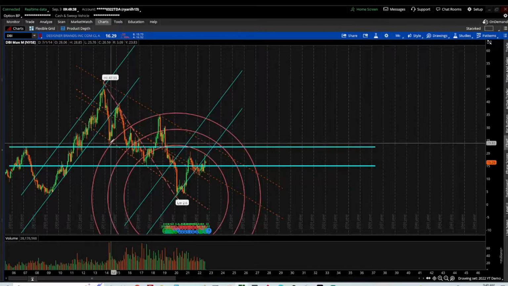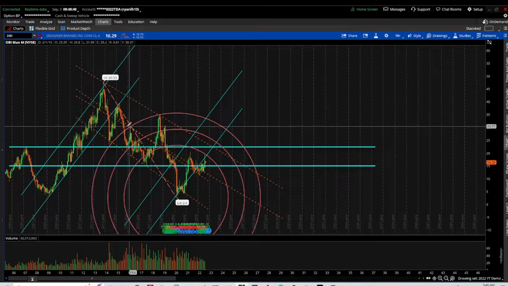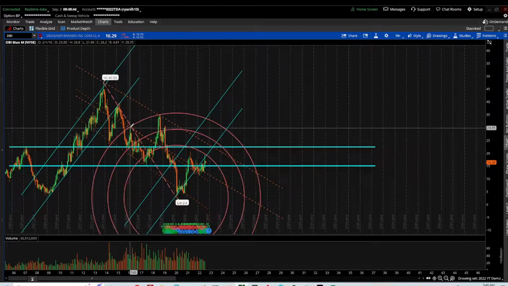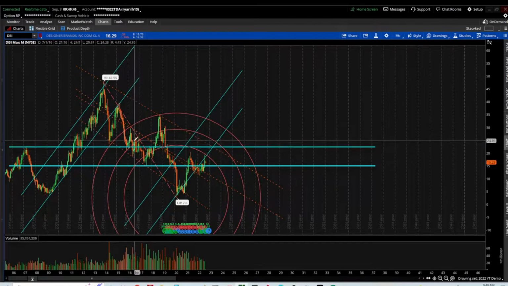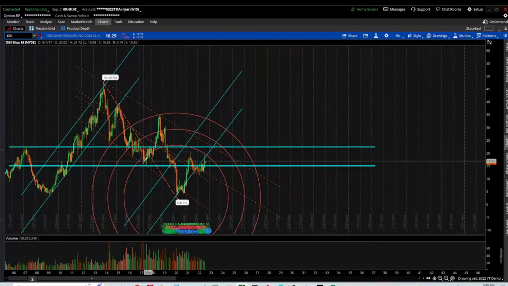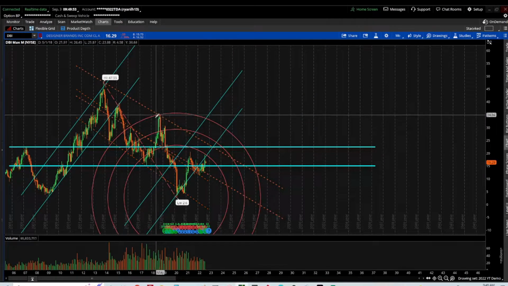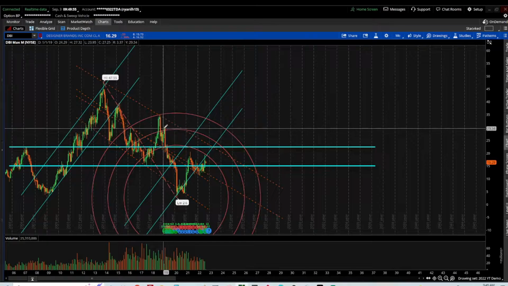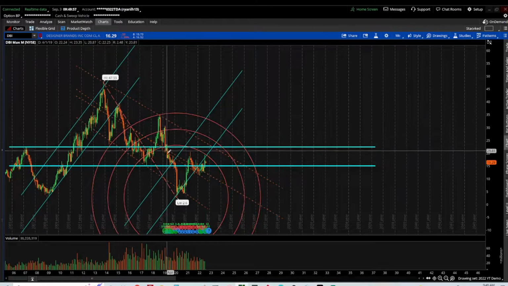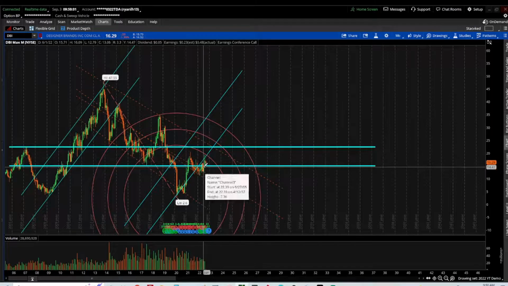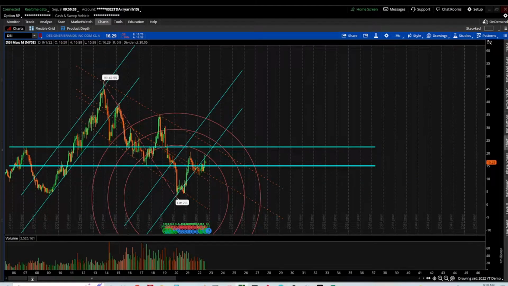Okay, so I have this, and we can see some respect going on here in terms of the spiral. This kind of hovered around it, and then it fell through. This acted as resistance. Big support here. It did not touch the outer band, came through, acted as resistance, came down here, acted as resistance, support, came up, broke the second band, almost touched the third band, and then acted as resistance, support, resistance, and boom. Now it's trying to get out of this spiral.